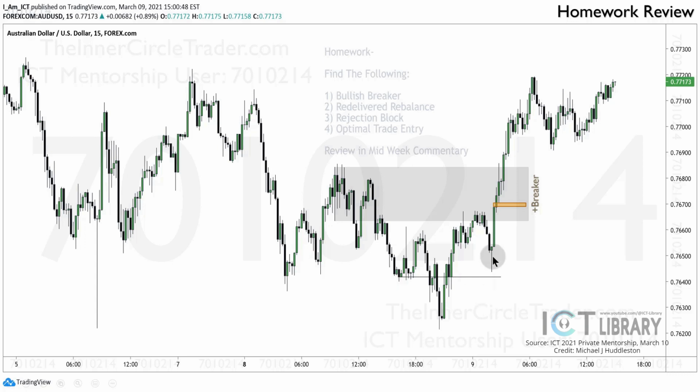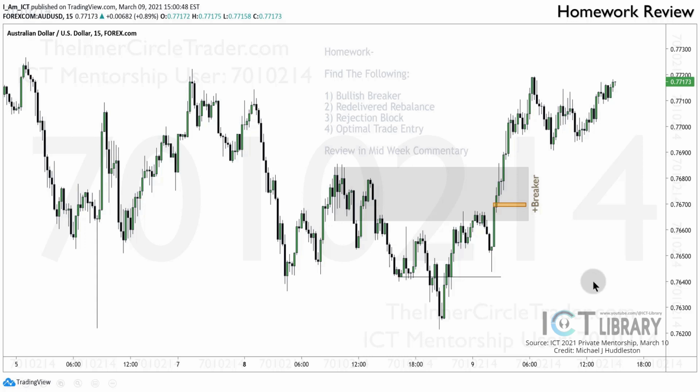Now, it didn't get down into it, but if we were watching live price action, this could have easily gone down into that. Could have easily hit it, and then I would expect it to reject. What made it unlikely, but still possible, was that you had this order block here, and it extended as far as that low. So this down close candle is kind of like a wild card. It could have hit just the order block open here and never gone even as low as that. But we went just about halfway into the body of that down close candle, and then it rallied.